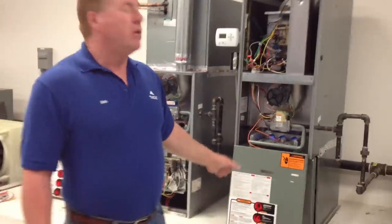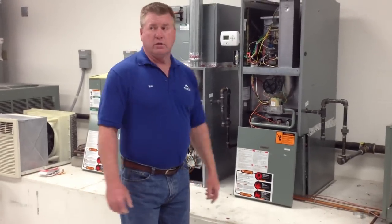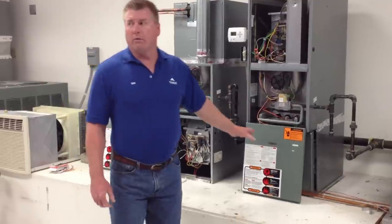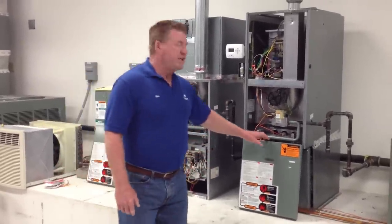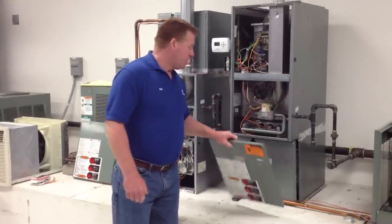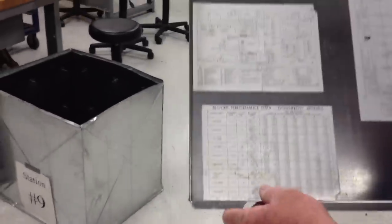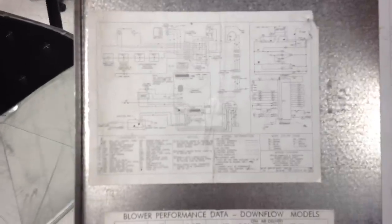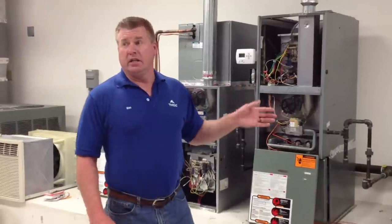Now, instead of talking over the blower motor and the heat exchanger while it doesn't get too hot, I'm going to go ahead and cycle it off and let it cool off. That was a normal fire. What's really nice is for the new technicians out there that are learning how to troubleshoot a schematic — the importance of understanding how to troubleshoot via the sequence of operation.